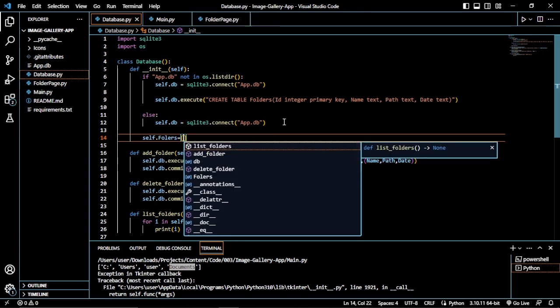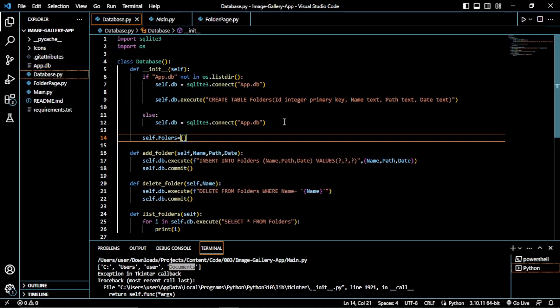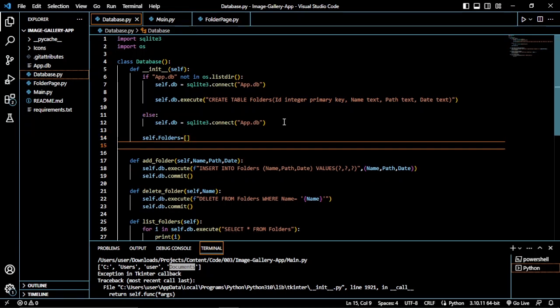It means that it will store a set of values. So it will store a set of folders. So self.folders, and the next one will be self.folder_names.